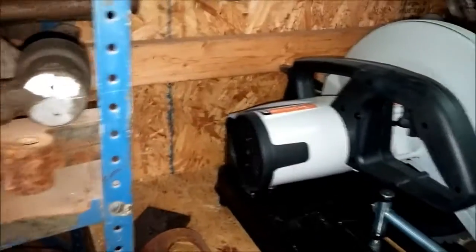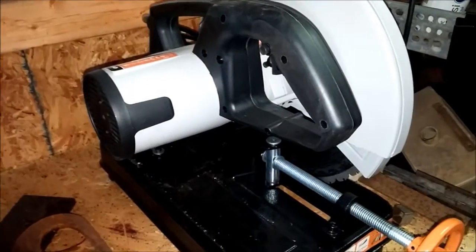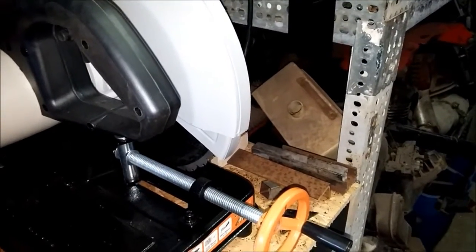You know, I mean, I'm up against the corner of my barn and on an OSB table, so doesn't bother me any, because it's cool, the pieces coming off.